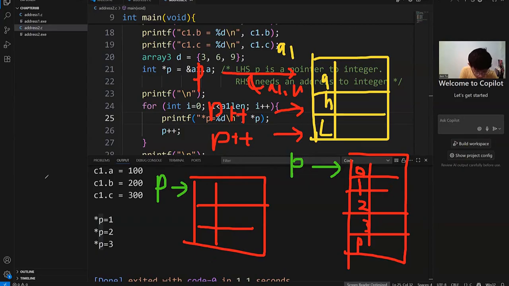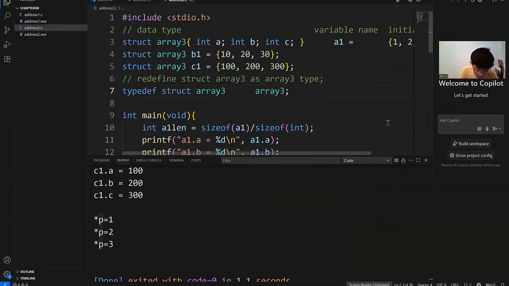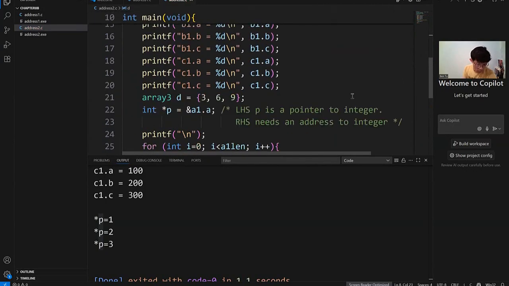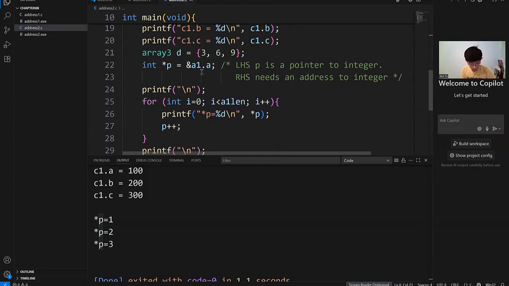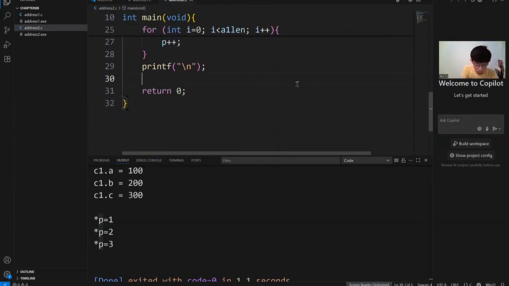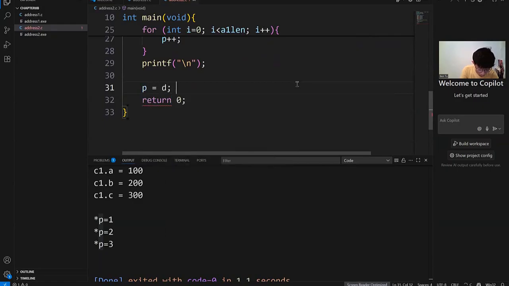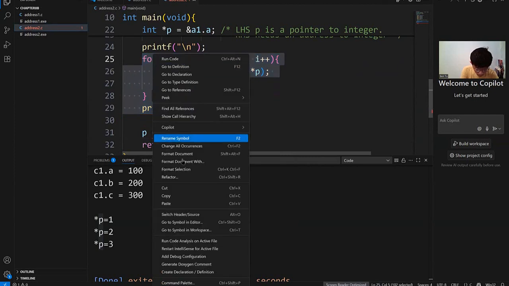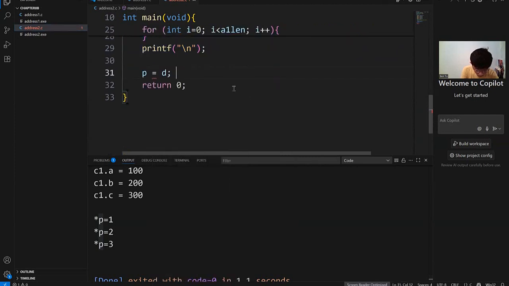It's okay? Now let's do one more experiment. One more experiment is we do have integer D array of 3 will be equal to 3, 6, 9. Okay, let's do this now. Here, the pointer P uses the address of A1, and then now here we do P will be equal to D. Okay, P equals D. And then we actually print out the body of P one more time now.